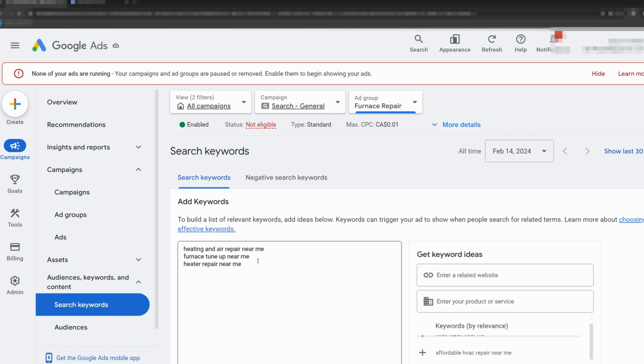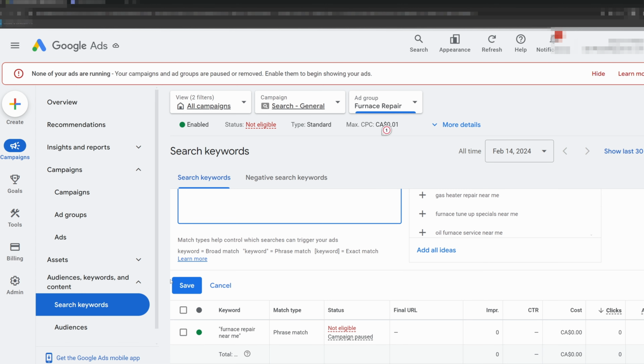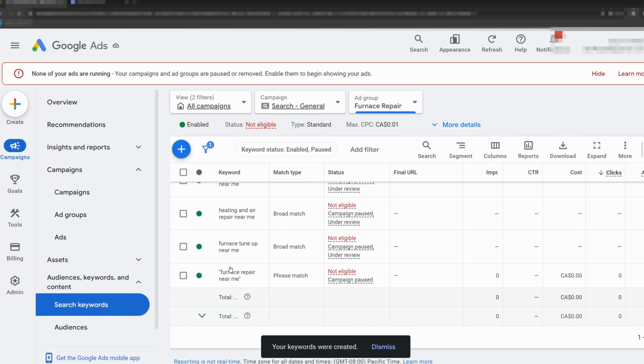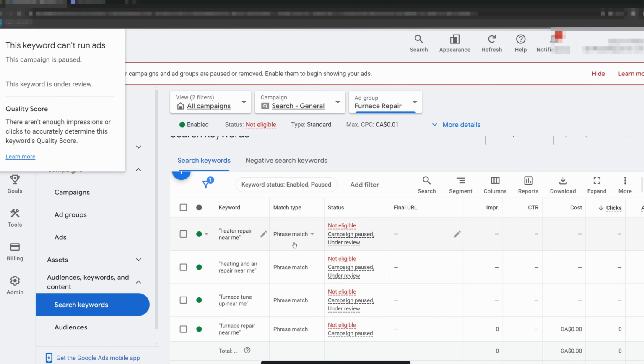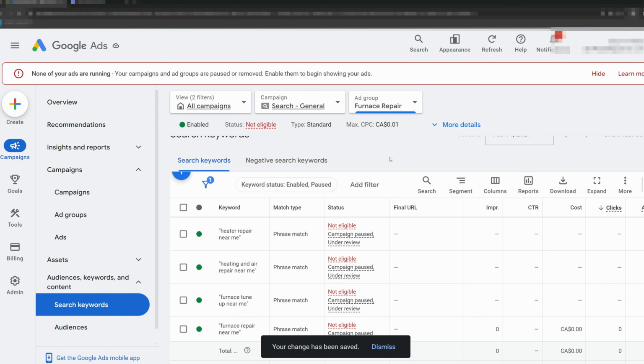So we grab a few of these, and keep in mind that these don't have quotes on them, which is okay. Let's just save them like this for now. I'll show you what we do with them. And you can see that these turned up as broad match. This one's a phrase match. These turned broad match. We can come through these now and just select phrase match, and phrase match. And now we're using phrase match instead of broad match. If you see something that says low search volume on here, likely it's not going to run.